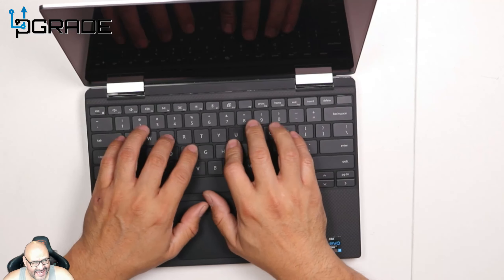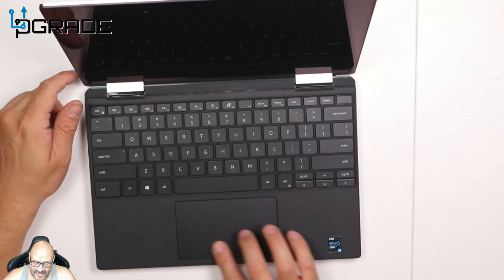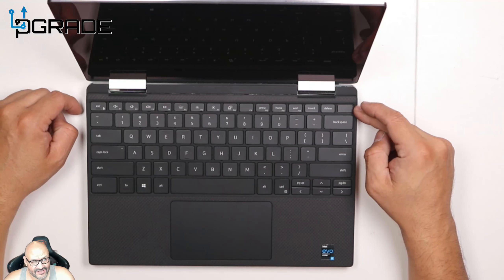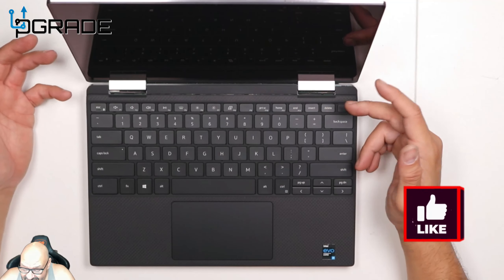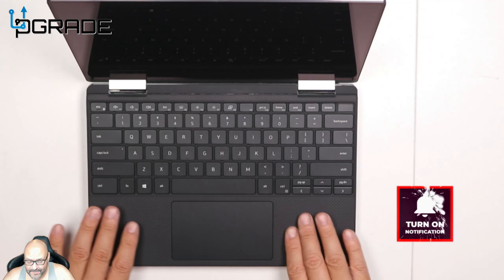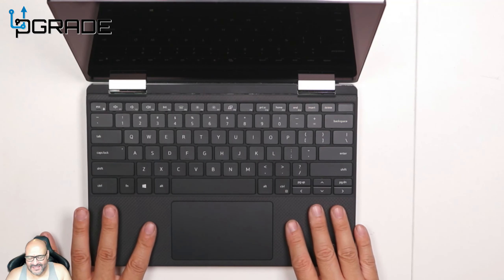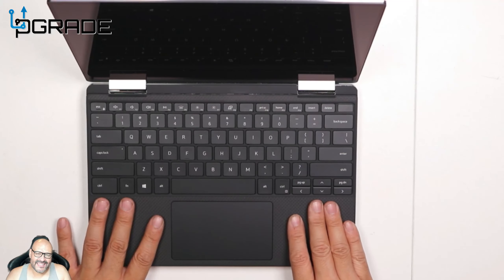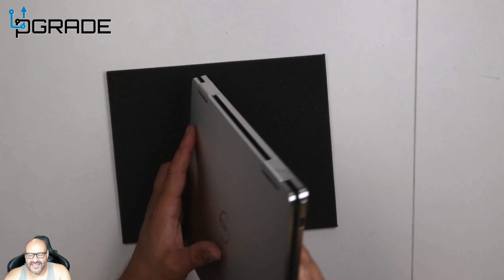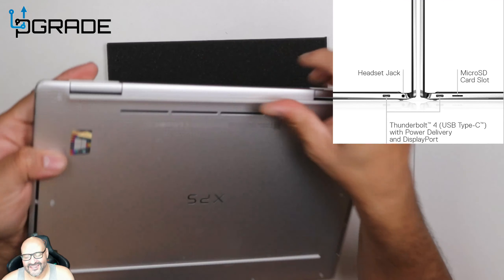The actual keys are pretty quiet — not bad. There's a big thumb rest and touchpad. The power button is right here; there's no visible power LED indicator — you plug it in and that's it. The base has a rubber-like coating that looks like carbon fiber but isn't. It comes with an i7, 11th generation processor.